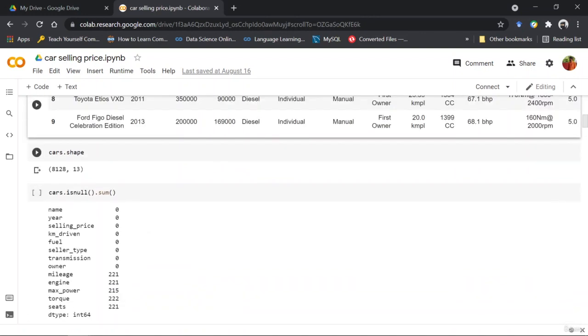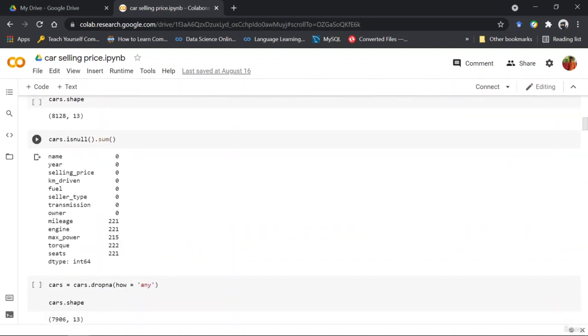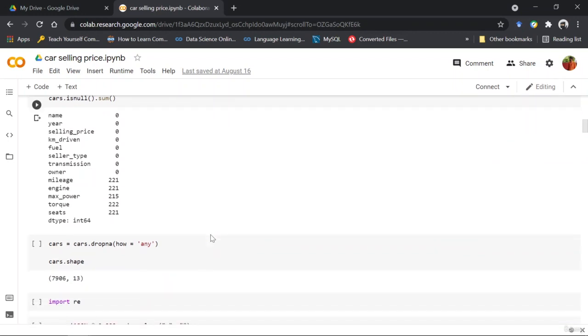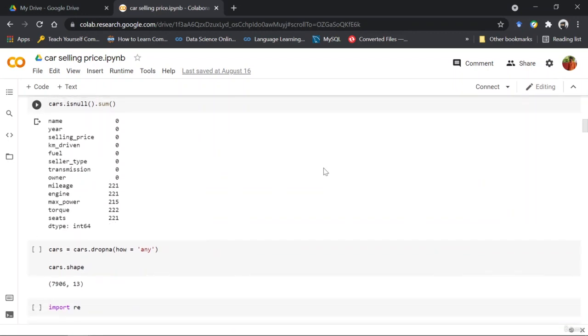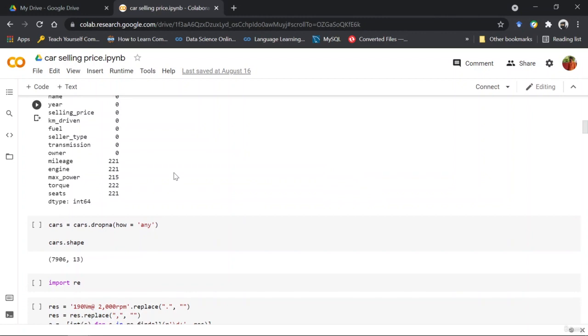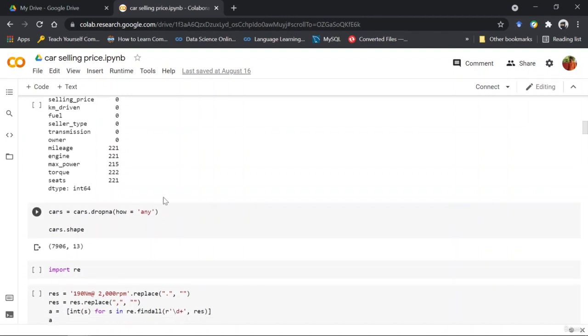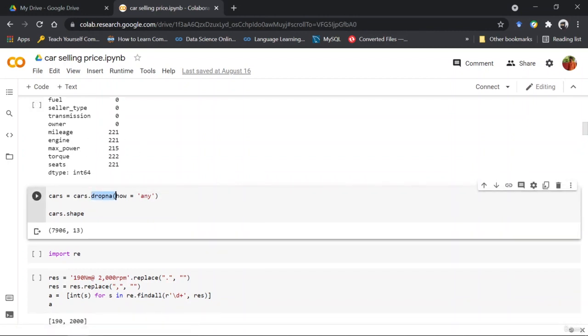So now we have more than 8,000 data points from which 221 have null values. Now what you can do is two things. These are basic things. There are even more complex things you can do for removing null values or imputing null values. But the basic things you can do is that first you can directly remove all the null values present or you can fill them. Now since 221 or 222 is very less as compared to 8,000, I'm just removing the null values, and I'm removing using the dropna function.